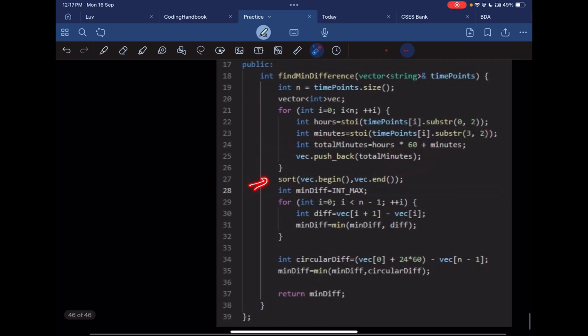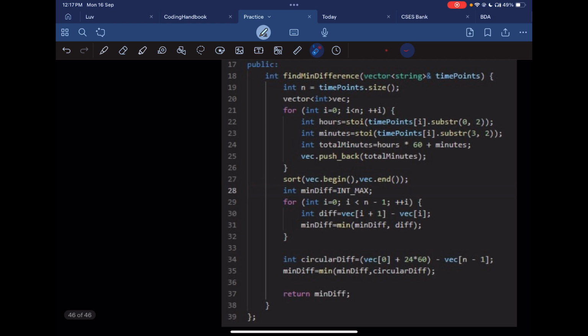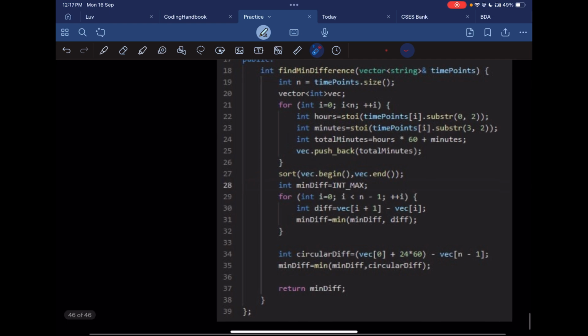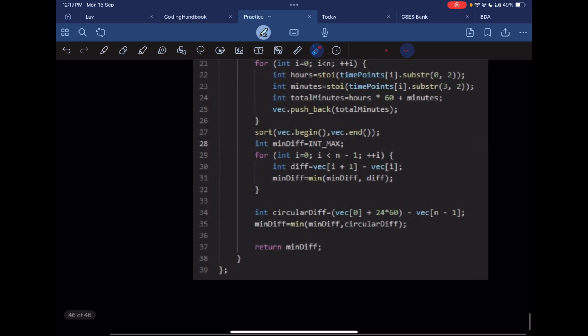Now we sort the vector so that we can get the minimum difference in O(n log n). We have initialized the minimum difference to INT_MAX. We iterate a for loop, and the difference is the vector at i plus 1 minus the vector at i, and it will not overflow.